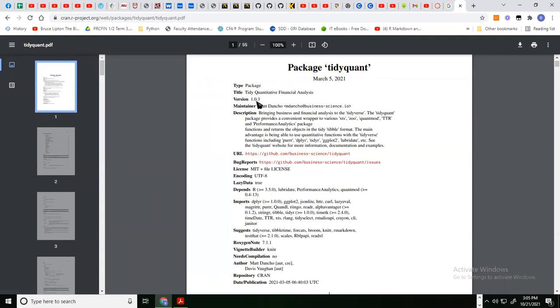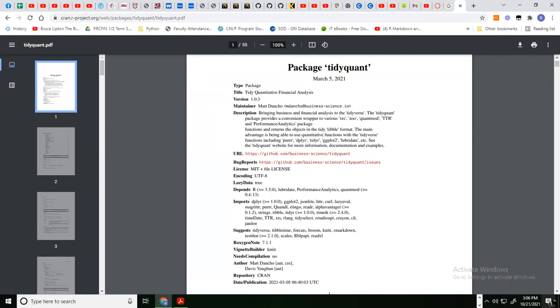The version is 1.0.3. The maintainer, the one who wrote this, is Matt Dancho. The description says it brings business and financial analysis to the Tidyverse world. The URL you can find here, and bug reports, if there are any.